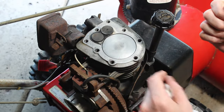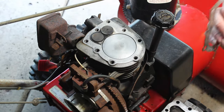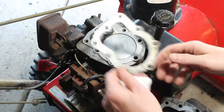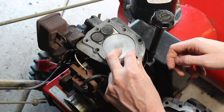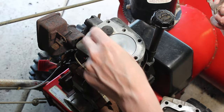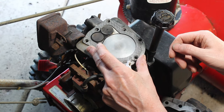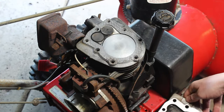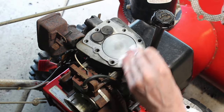We're going to lay down some gasket sealer on, probably on this piece. Put our gasket in there. I might even do a little on the bottom, and I'll put the gasket on. And then I'll put some on the top, like a gasket sandwich. Yummy!